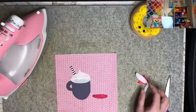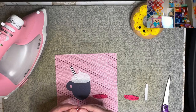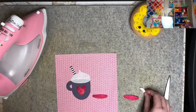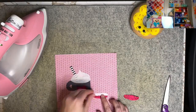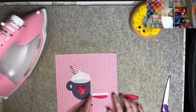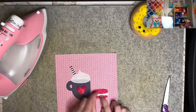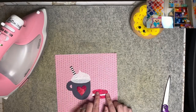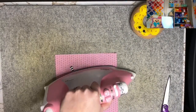And my fabric is a little see-through, but that's okay. All right, we'll do the heart. Just kind of looks like it's going right through the whipped cream. And we'll put the cream and the other cookie on it at the same time. This is our last step for fusing.